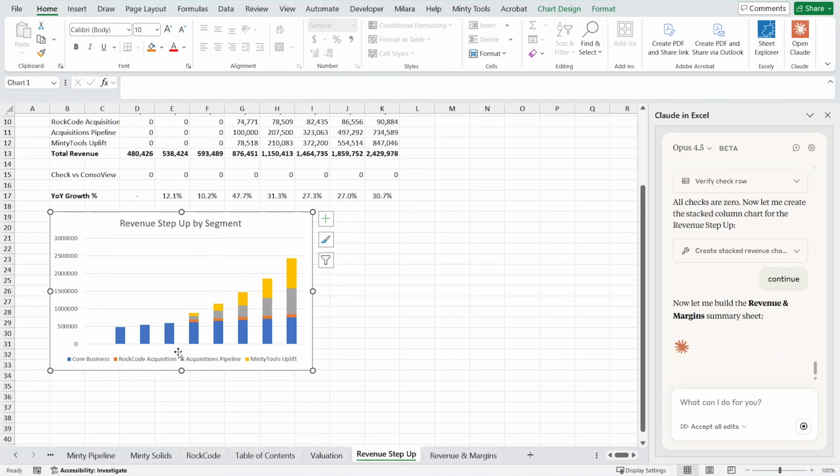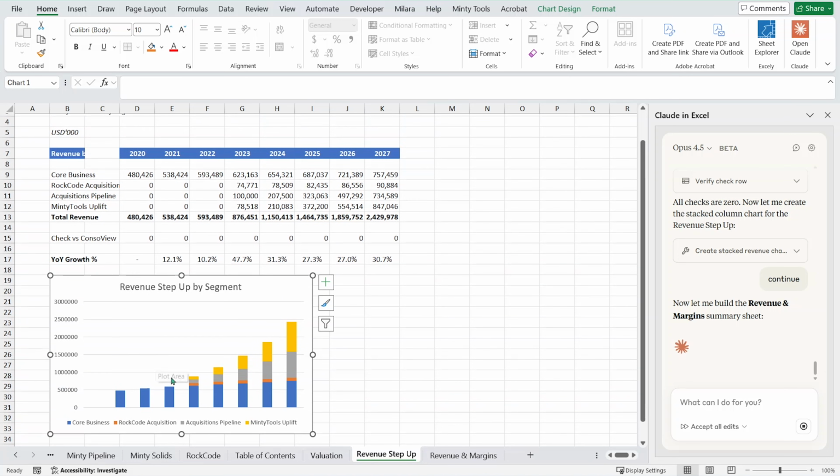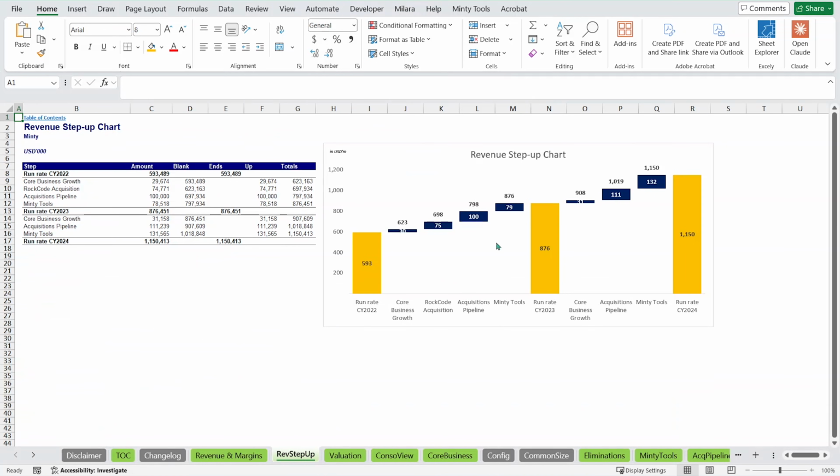And the revenue step-up chart. Okay, it's actually not bad. I was thinking something else. I was thinking more like this, which I have in my file, which is a bit more specific and a bit more complex.